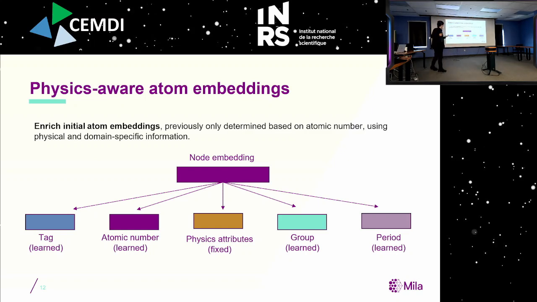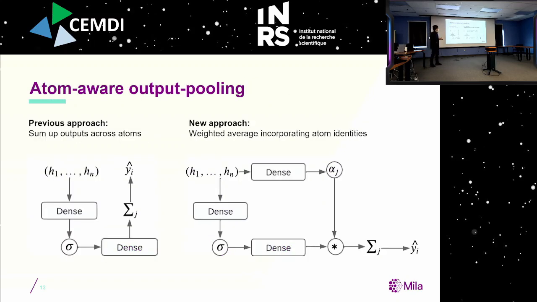So we don't do that. We throw in where in the configuration it is. So is it part of the adsorbate or is it part of the catalyst? It might be either one. Oxygen might be in either one. On top of the atomic number, which was there before, we throw in physics attributes like electronegativity or the atomic radius, because why was that not included? We throw in the group and period as well. And it turns out these are all really useful.